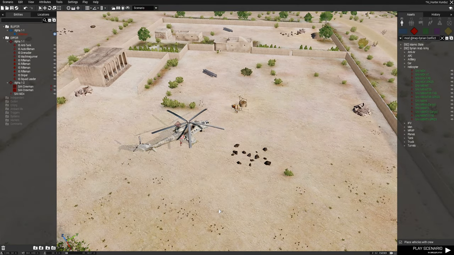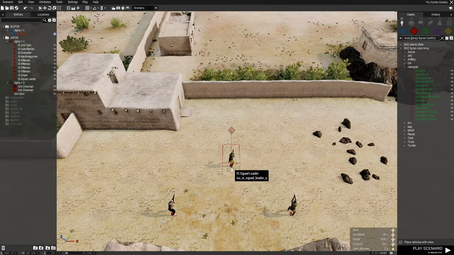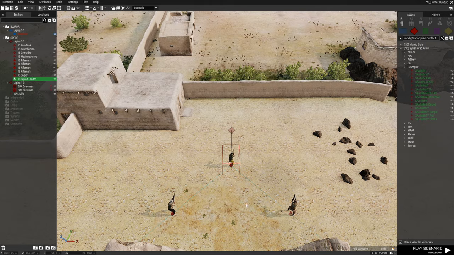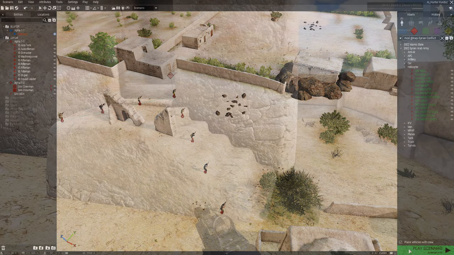Let's go to the squad that we have here. You want to go to the squad leader of the squad and double click on him and go to his INIT box and then press Control V, which will paste the code into his box. And then press OK, and that's it. That's all we need to do. We're just going to save the mission, and then we're going to play it and see what these guys do. So let's check it out.